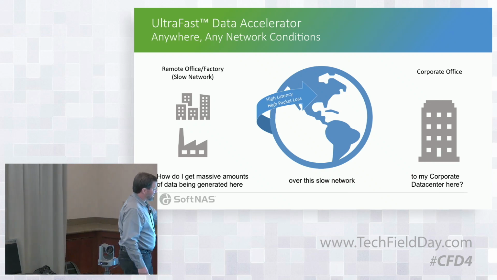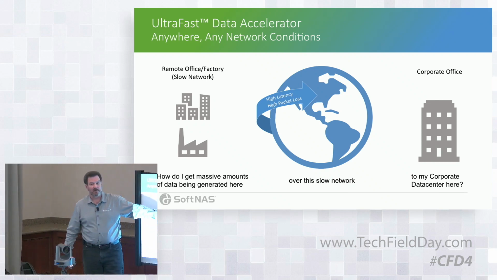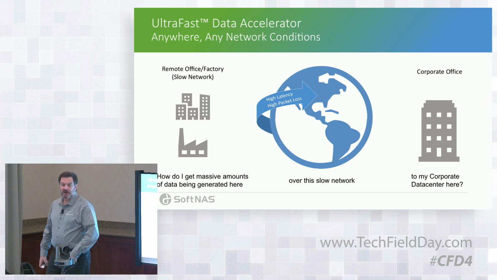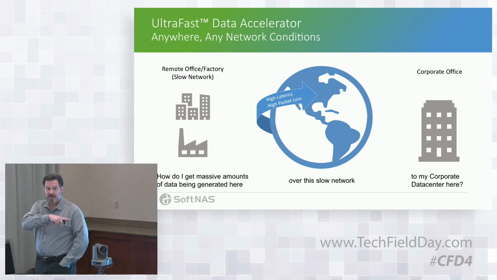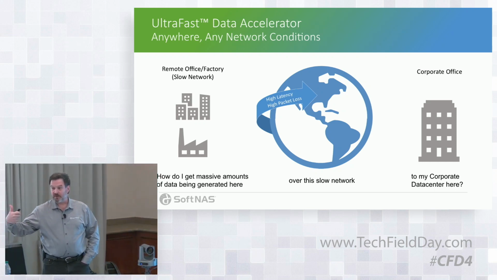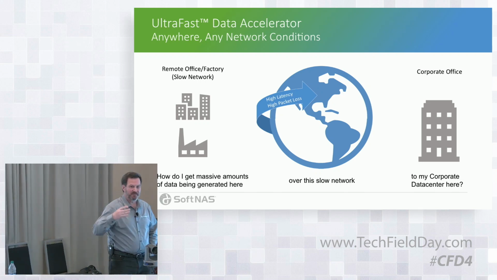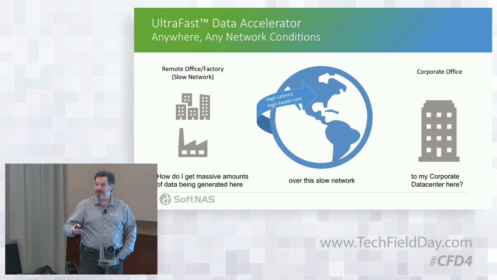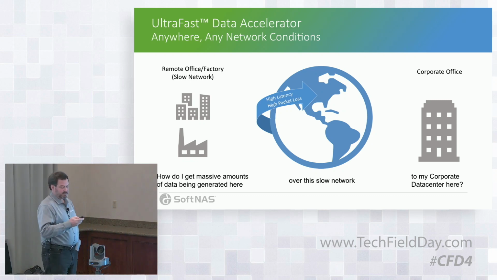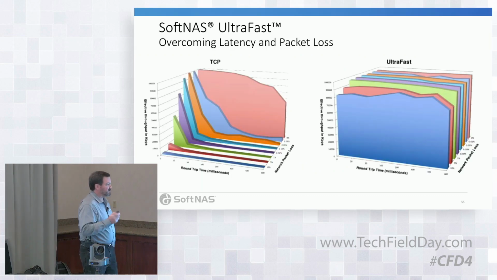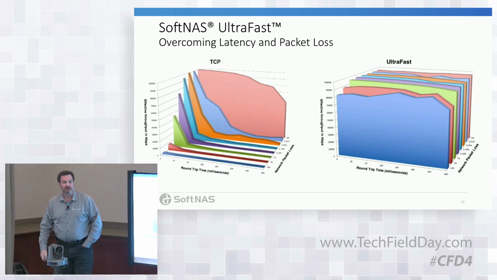All right, so how do I get all this data across this slow network back to where my actual analytics guys are? The data's over there, my guys running the apps are over here. So this is the first part of this journey I'm about to take you on, building you through our data platform, starting with UltraFast. All right, this is the flattening that Rick told about.